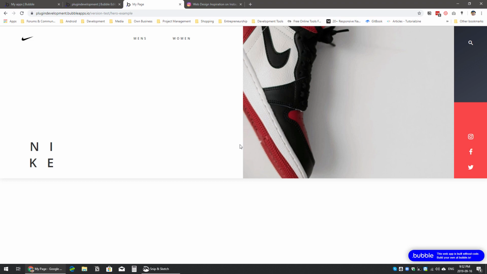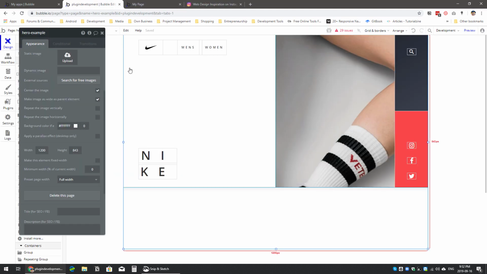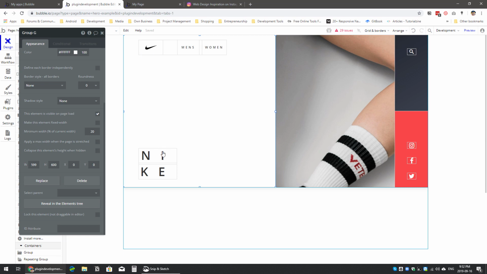So the next step is to get the hero element in there and stretch out to fit the page. So let's go back to our drawing. You can see here that we have a couple of challenges that we have to deal with. The first challenge is stretching out the page and keeping the Nike near the bottom of the viewport. Also, we need to stretch out these groups here on the right. Okay, so they are at a 50-50 split of the total viewport height. So the way I would do this is I would place a hero element between these two groups over here to kind of push the space apart.